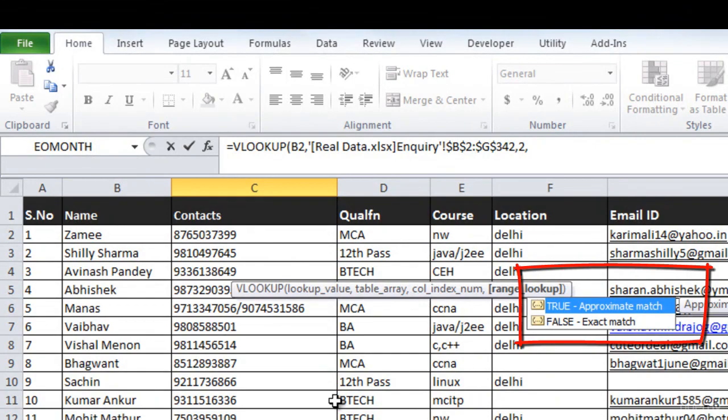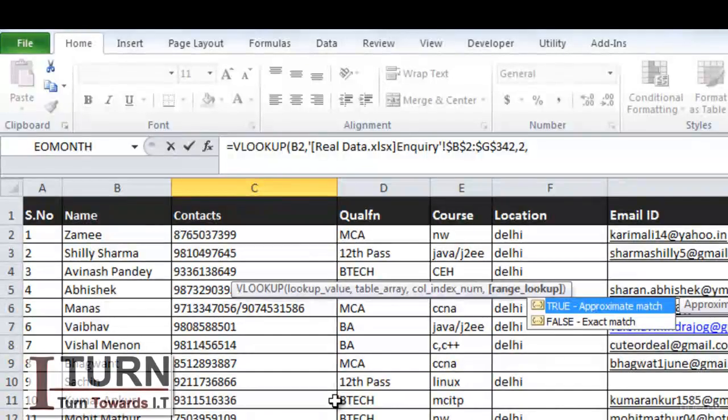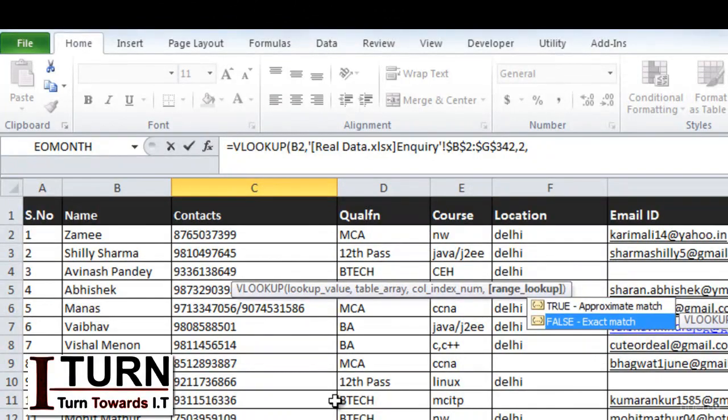The first option is true, which is approximate match, and the second option is false, which stands for exact match. We are looking for an exact match in this particular case. It means for Bhagwant I am looking for Bhagwant only, not Bhagwant Sinha or some other name. So I will go for false.